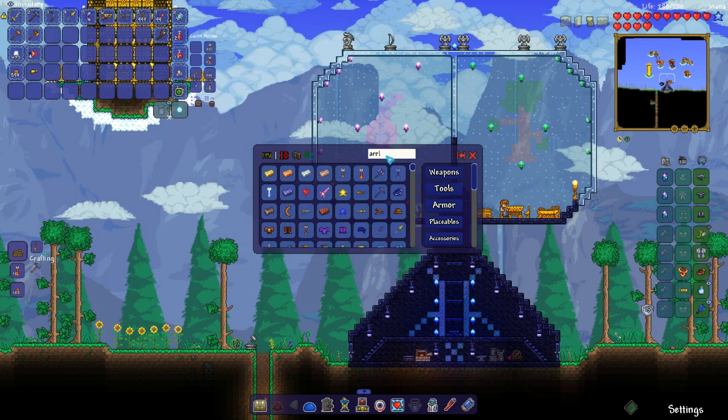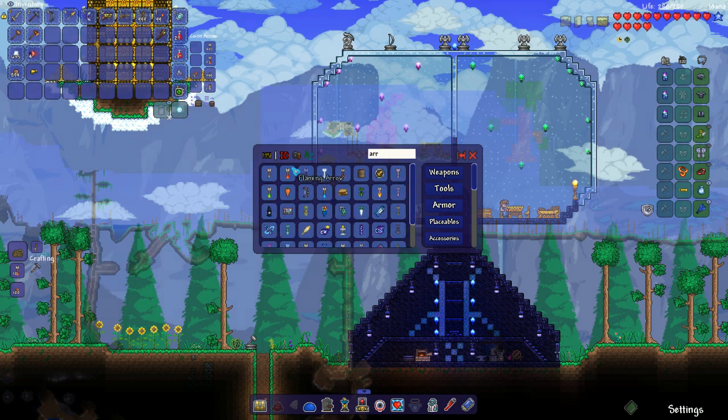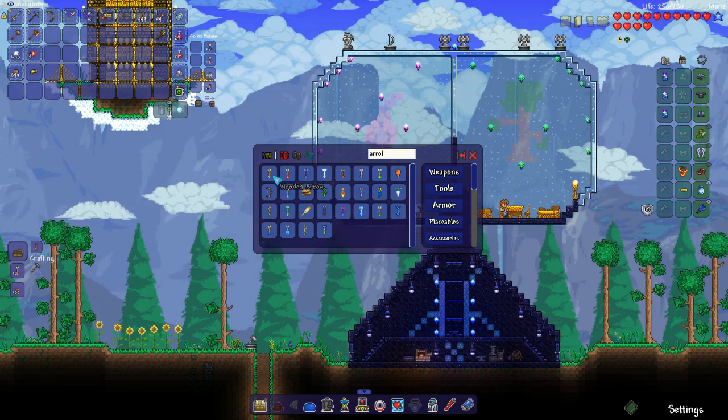I could have bought this stuff rather than just cheat to get it, but whatever. How do you spell arrow? Oh, it's two R's. Of course it is. I'm so dumb. Whatever, let's quickly get ourselves there. That's way too many arrows. Let's get like 100 arrows. That should be good enough. Good. Yeah, 100 arrows.